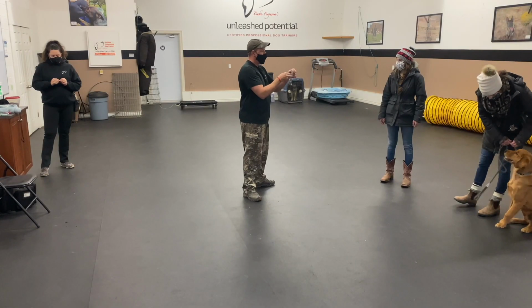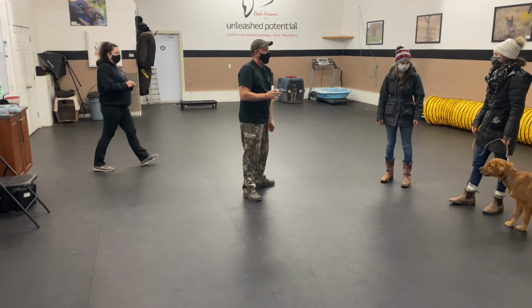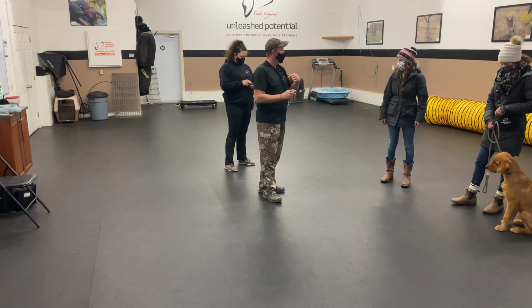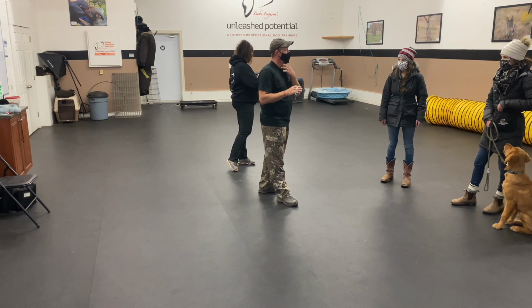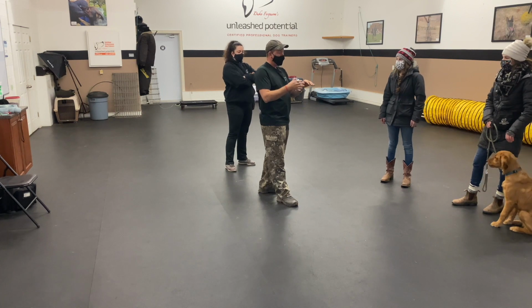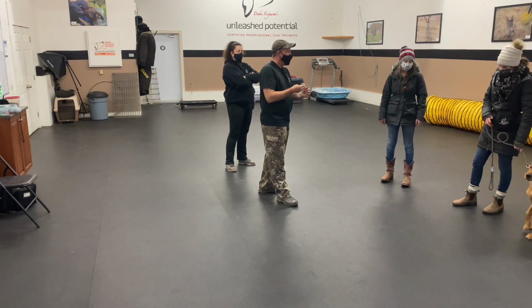This collar is a prong collar, okay? It evenly distributes, just hold there, let him lick. It evenly distributes the pressure all the way around his neck and it doesn't choke. That's what it's supposed to not do. And for dogs that have a sensitive trachea, it's actually good because it keeps the pressure away from the trachea. Now it looks like hell. Unless you're into this type of stuff.